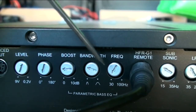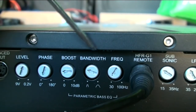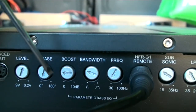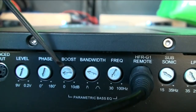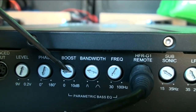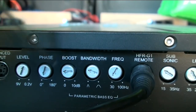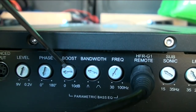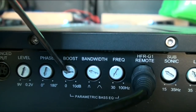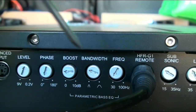Over here, again, these two things most amps won't have. I can choose a frequency where I want it to boost slightly. I've chosen about 35, 36 hertz, and I've boosted it by maybe one or two decibels. Most amps will have a bass boost, but that'll just create clipping and distortion if you go too far. Right there it's probably fine - it's only a quarter. But if you go much higher, it's going to probably cause problems.